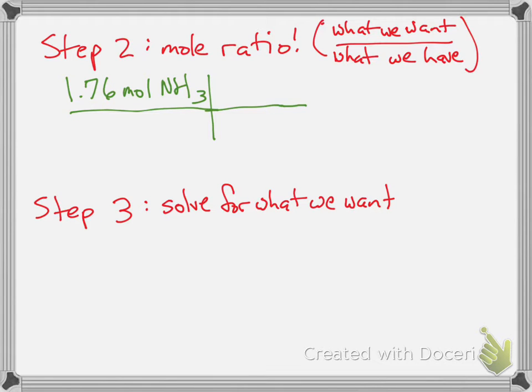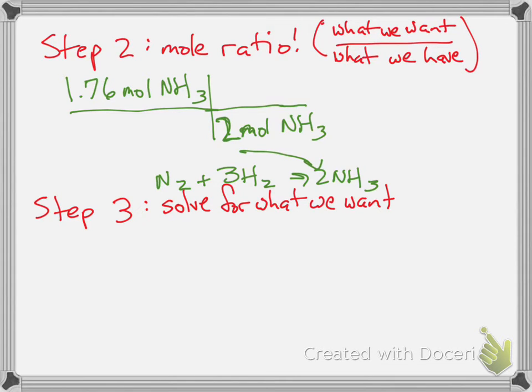And I'm going to use the mole ratio from the balanced equation to help us out. I'm going to go ahead and write that equation down here just to remind us. And again, hydrogen doesn't really matter here, but I'll write it in because it's part of the equation. I don't want it to feel left out. And so what we have is ammonia. And so we want to cancel out the moles of ammonia by putting 2 moles of ammonia. I can't believe I just wrote 1. Sorry about that. And that 2, again, comes from the balanced chemical equation.